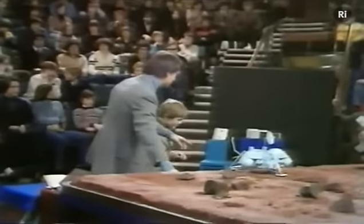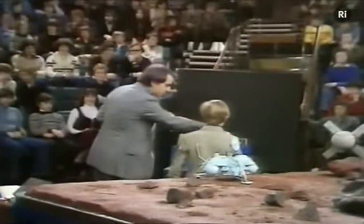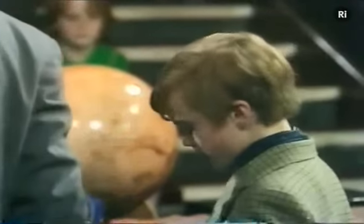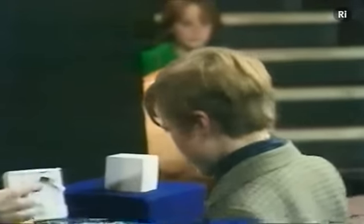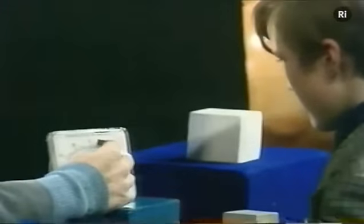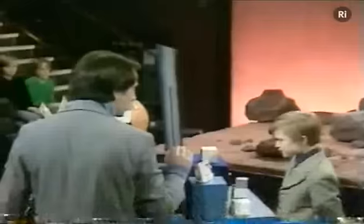I'd like you to stand right here. Let's put these blocks down here. You'll use these. We're going to start with a white block just so we'll check out that everything is right. What you have to do is look at this meter. When it's all the way over here, it will signal white. When it's over there, it'll signal gray. When it signals over here, it's black. And I'll tell you when I'm going to each additional block, okay?